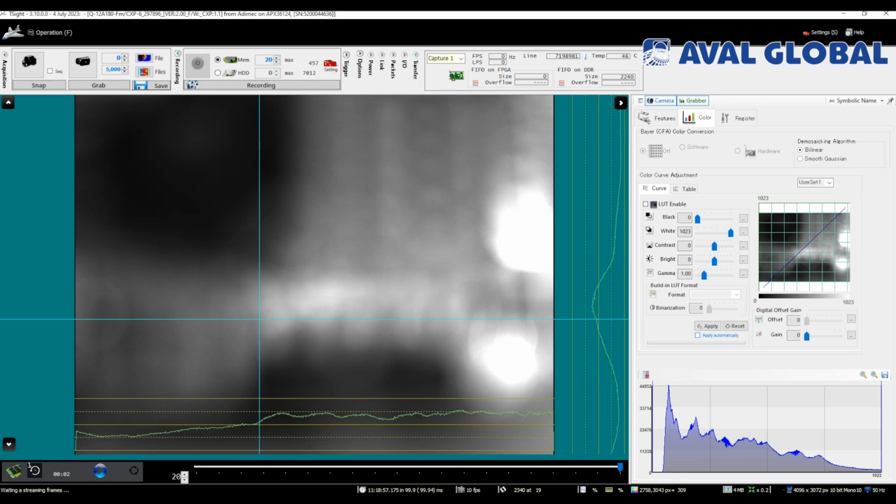Below is the status window. From the left, indicate the current status. Indicate the event time. Indicate FPS information. Indicate the numbers of images taken. Indicates the total number of shots and the number of images in memory.